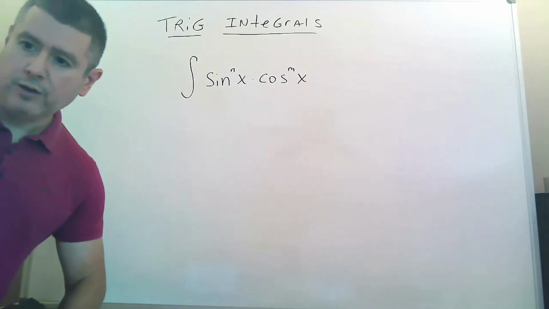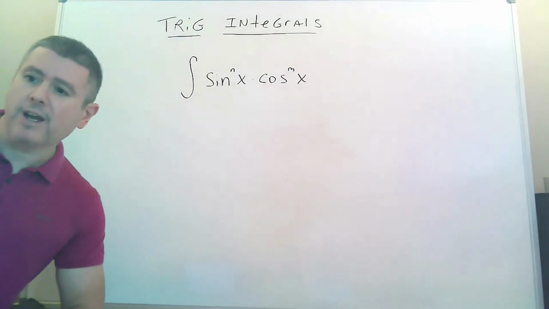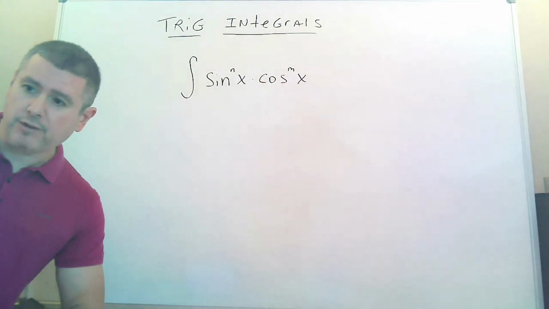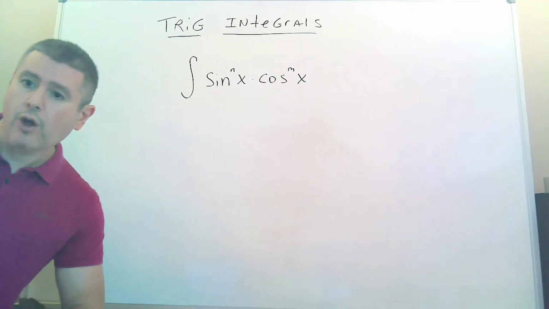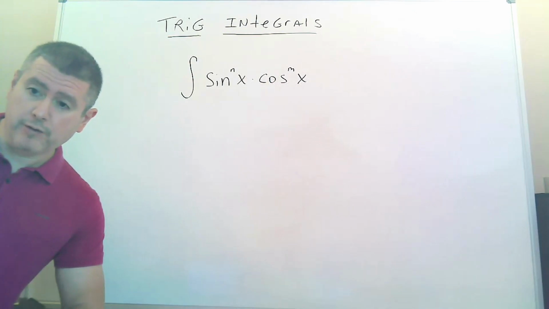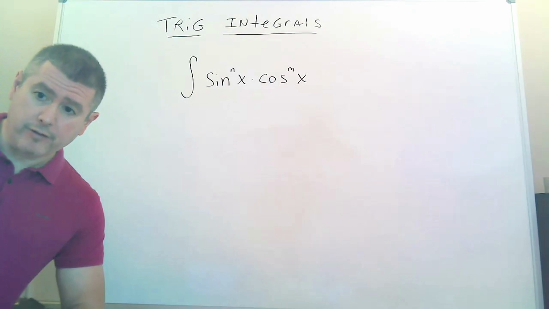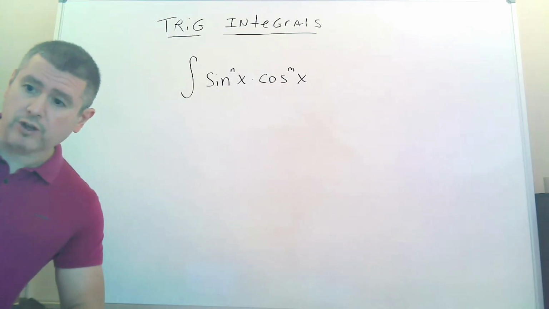Okay, this is going to be a quick overview of the two types of trig integrals you're going to see. This is the first one, involving sines and cosines. Why they're paired is very simple. The derivative of sine is cosine, and the derivative of cosine is negative sine. This is why they go together, because you can always replace one with u and the other one's going to be du. These are always done by substitution.